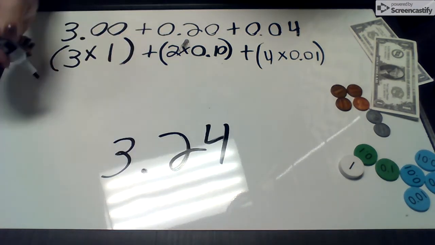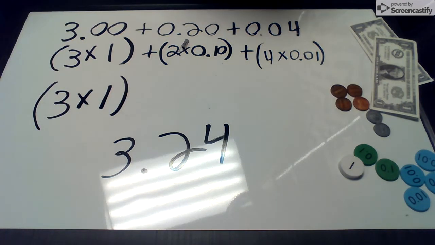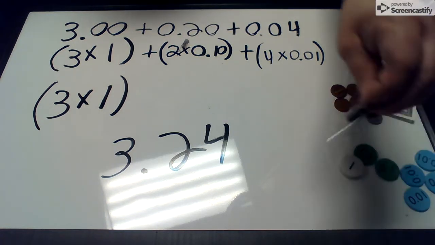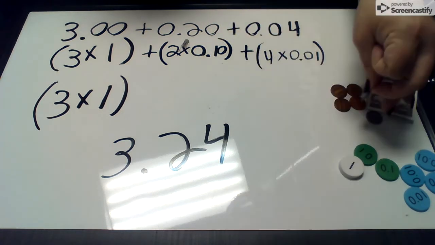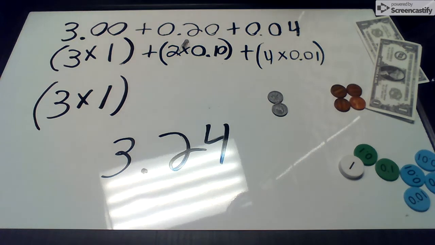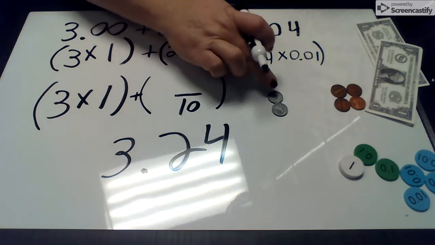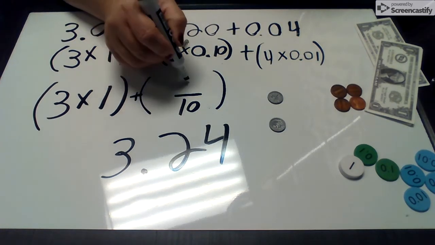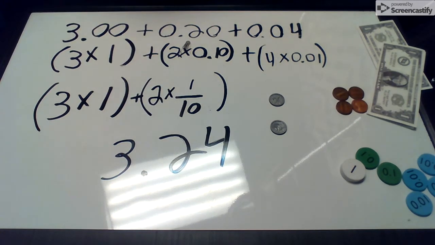We'll put this down here at the bottom. Okay, I have 3 $1 bills. That's written the same. Where it gets tricky is when we start talking about a part of a whole. Well, dimes are a part of a dollar, okay? How many dimes does it take to make a dollar? Well, it takes 10 dimes to make a dollar. How many did we use? 2. We used 2 dimes, okay?